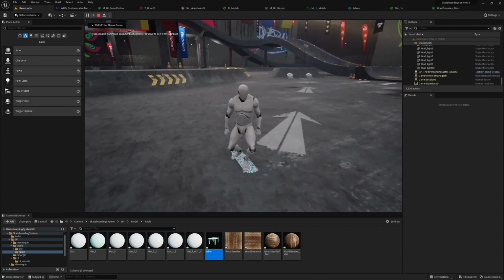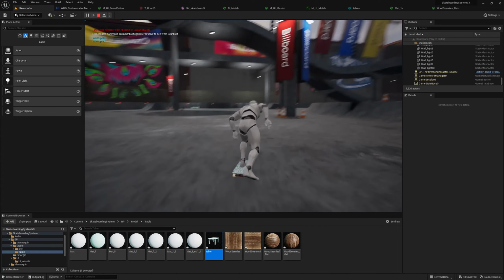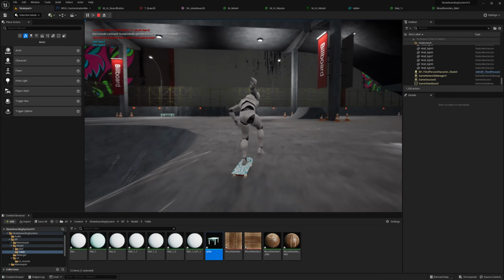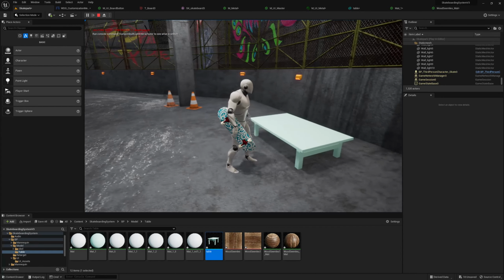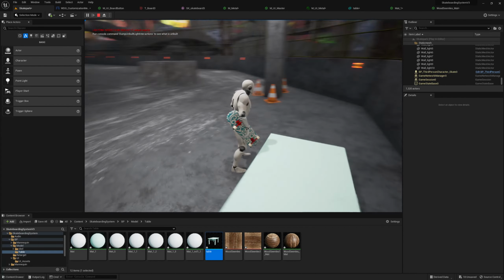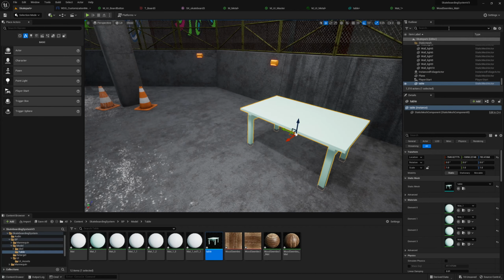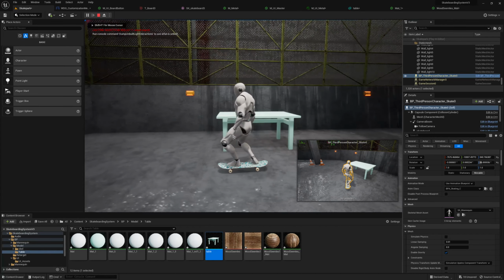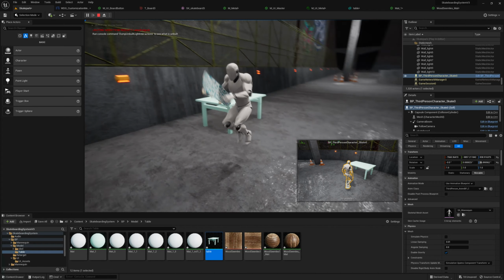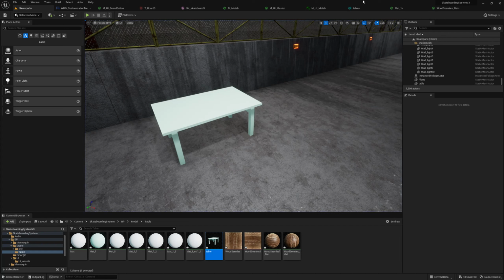And place over here. I just need to check the scale of that. The scale seems fine actually. Yeah. Scale is okay. So, right. Now let's create a blueprint.